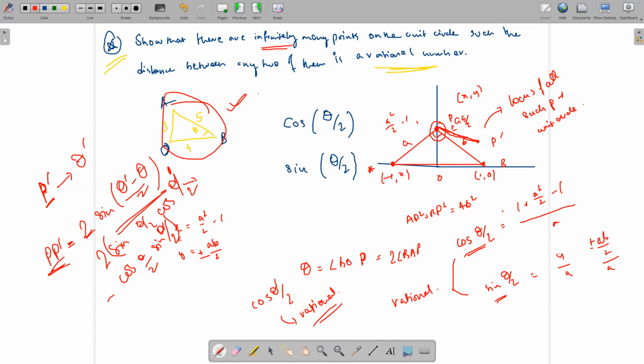Actually, sorry to say, sir, but I could understand neither of the 2 solutions. I am not understanding this solution, but the previous solution, what he was saying is that given any point on the circle, he can find 2 more points which are at a rational distance. If you find 2 more points, then from those 2 points you find how many points? 4 points. So the total number of points is 1 plus 2 plus 4, which is 7, right?